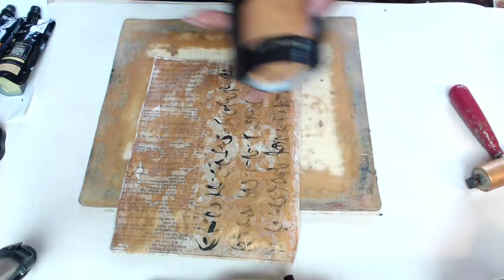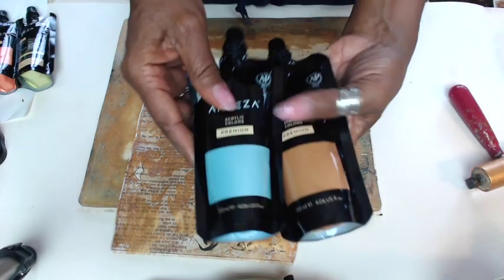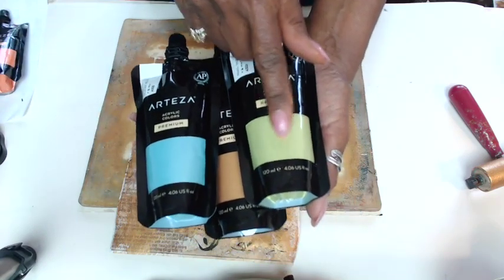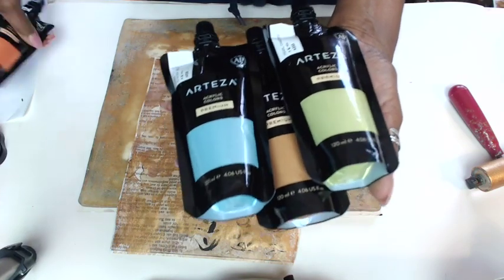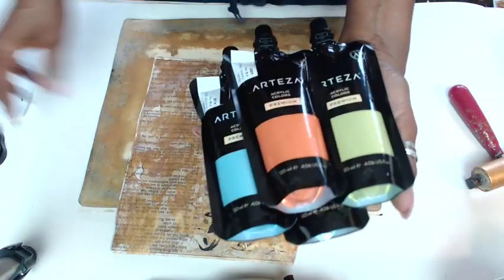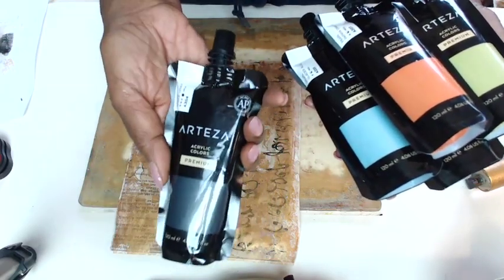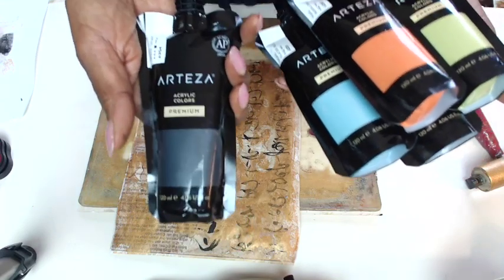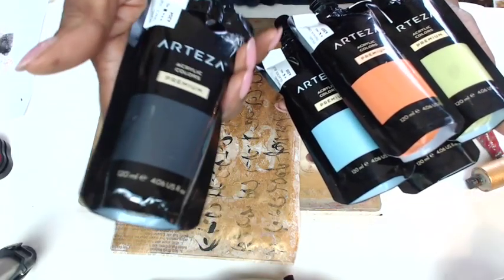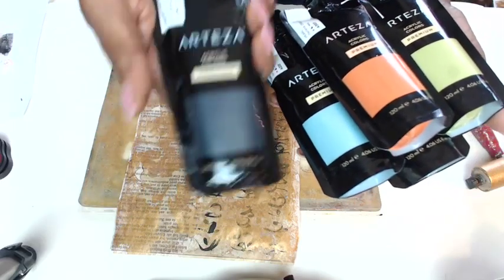And my other favorite ones, if you're curious: I definitely like the ice blue, because we use that in the glazing. That's a beautiful color. And I love the pearl chartreuse, this greeny color in the metallic. And this papaya orange, I use this a lot, which is why I grabbed these. And this one right here, the pearl space gray, is really good for doing photo transfers, because you get the darkness of it, but you also get that little metallic, sort of gunmetal color to it. It's just the best in the dark.